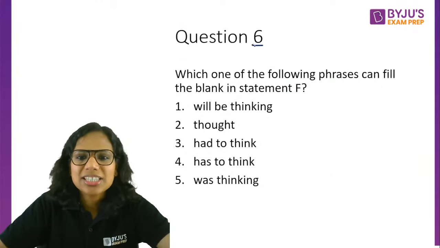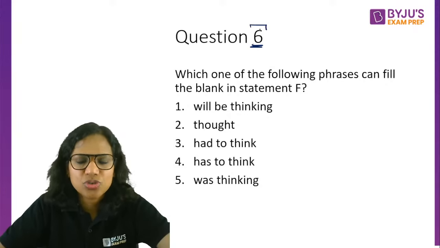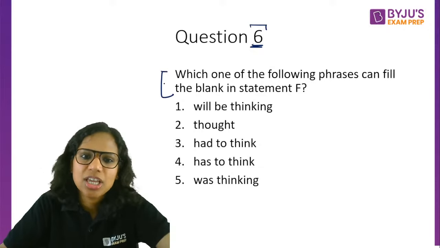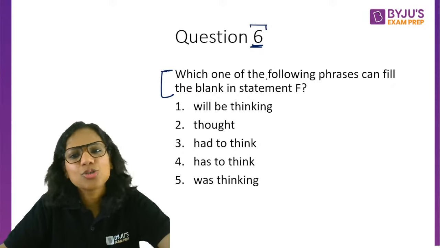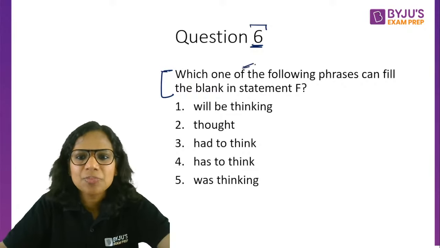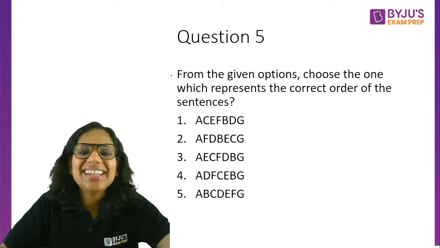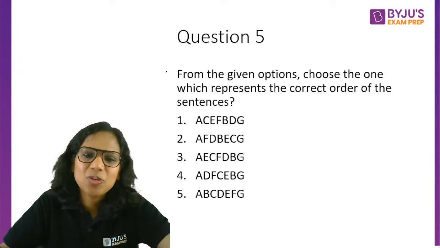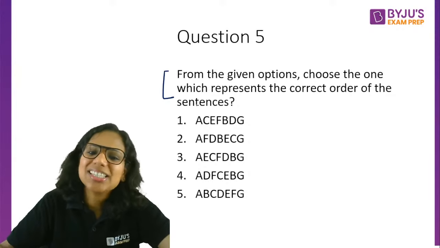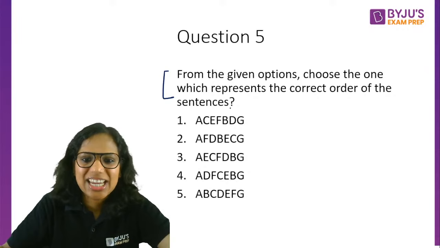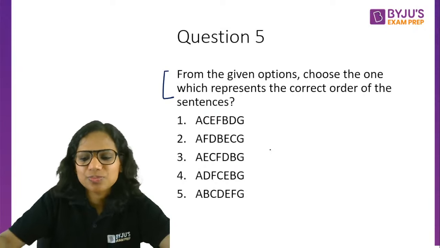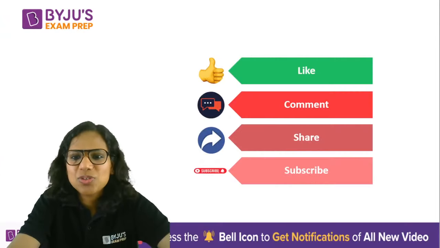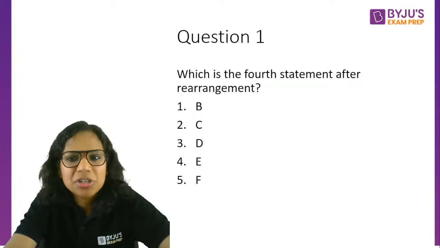So I've written question 6 here because in the original order, this was the 6th question. But you should attempt this first, in my opinion, because this is a grammar question. So even if the ParaJumble appears difficult to you, this is a fill in the blank based on grammar, and you should just attempt at least this one, right? So that's why I made it the first question. Then this was the 5th question in the order, but in my opinion, the next thing that you should do is form a sequence. If options are given to you, nothing like it, right? Then come the other question types. Okay. So what is a for statement after rearrangement?